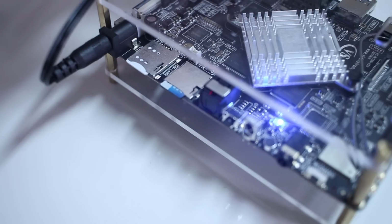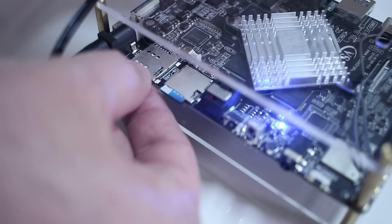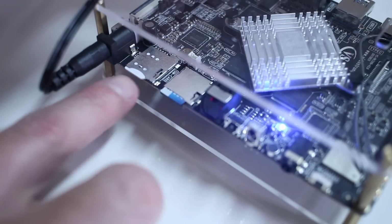I was curious to see if I could make phone calls, if I could use the data from my carrier, but it doesn't recognize the SIM, so it's useless at this moment. I did try to place the SIM card in every position possible that I could imagine, but the box just refused to accept the SIM card.